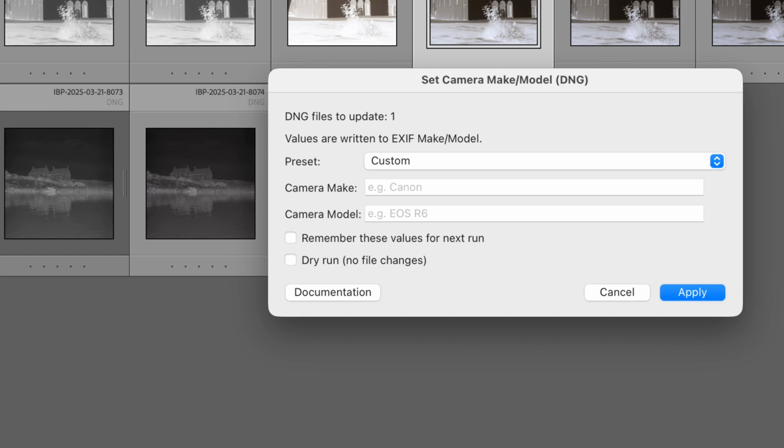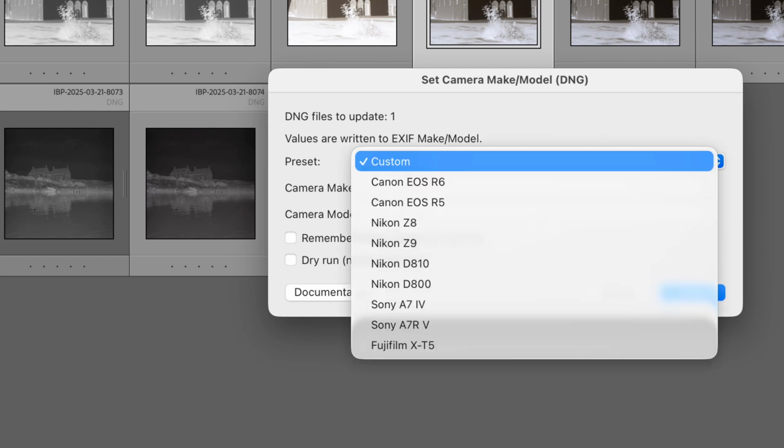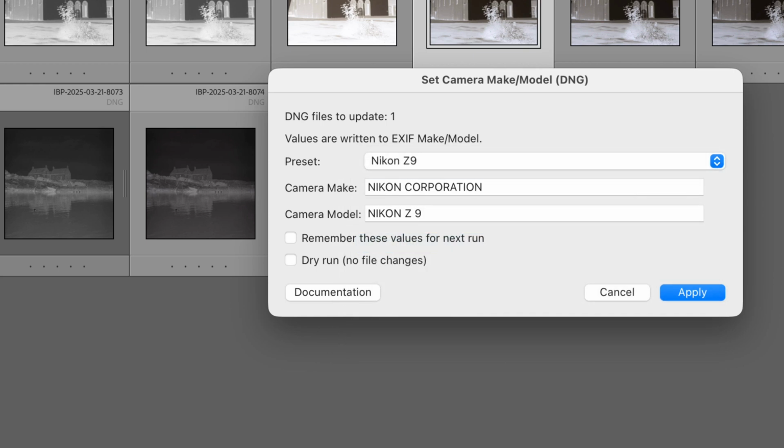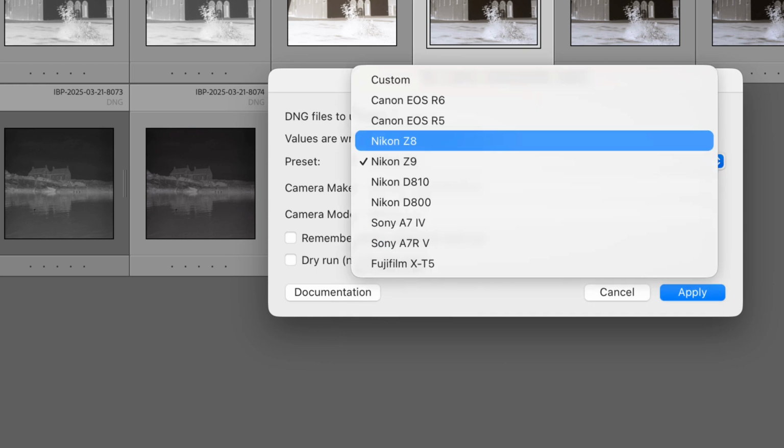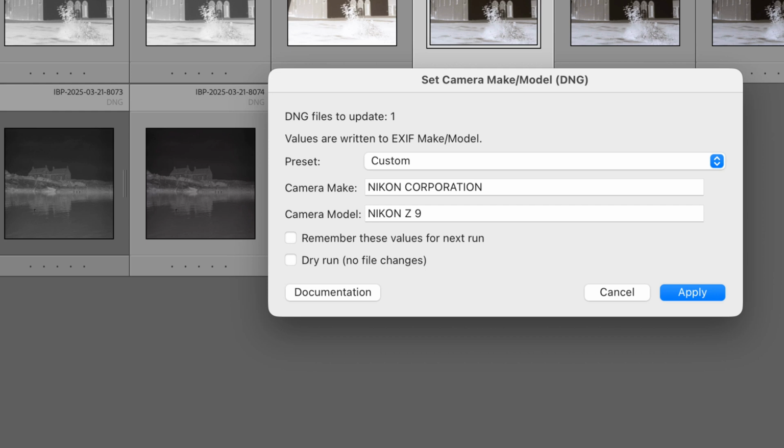Then we've got the camera make and the camera model. If you were to choose a preset, it would pre-fill that in for you, but you can override the value. But for my particular case, I want to use custom. So I'm going to choose Mamiya for the make of the camera, and the actual model was a C220.